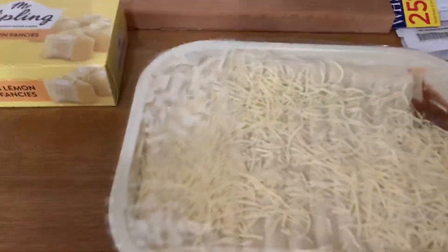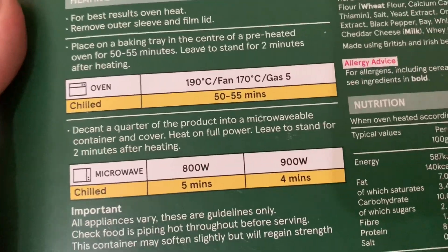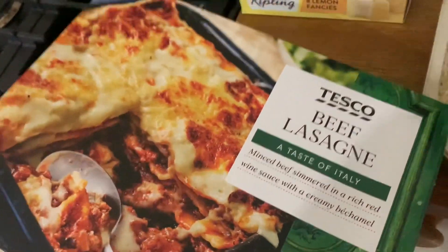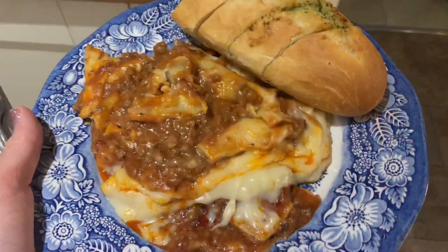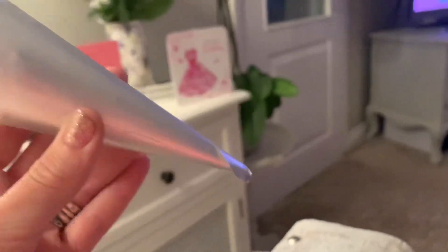Alright, so tonight's tea — we've got some Tesco beef lasagna. You can't beat not having to cook really. It's just got to pop in the oven for roughly 50 minutes and I've got some garlic bread to go with it. Nice and relaxing, lovely! The garlic bread's going in — soon we're ready. Oh, it smells so nice! So for tea tonight we've got lasagna and garlic bread. Saturday night treat! We're back on healthy eating on Monday, so you have to make the most of it. So we're having a salted caramel Cornetto.